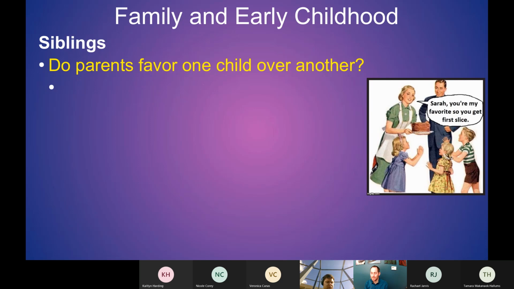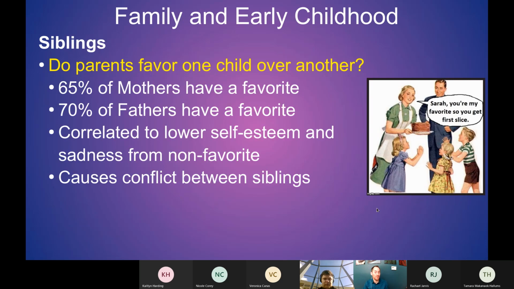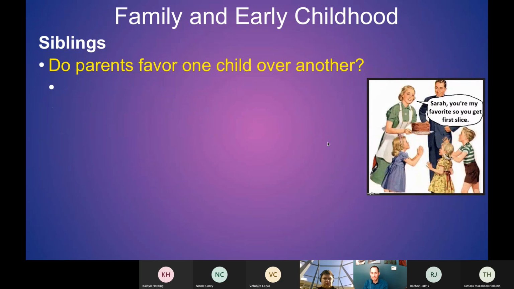All right, so we've got a general agreement that yes, but maybe a couple nuances here too from some of these comments, which are really good. Maybe the oldest or youngest. In some cases they might have a favorite, or sometimes they might not. Very good. So yeah, on average, most mothers and fathers do have a favorite. So 65% of mothers. One thing this goes to is they might say they don't, but they might in some cases. This definitely goes to research methods.